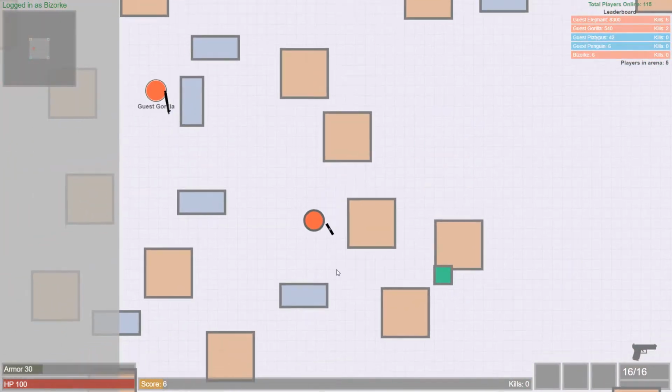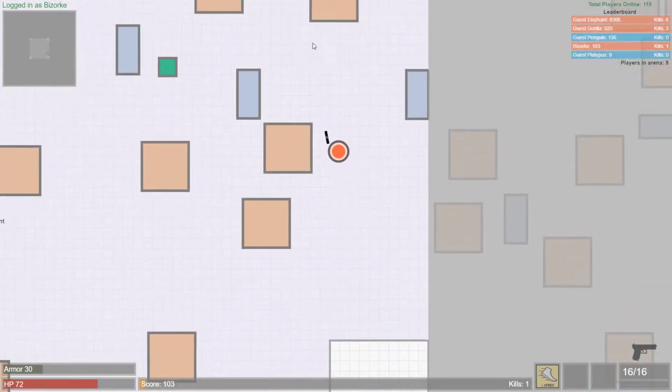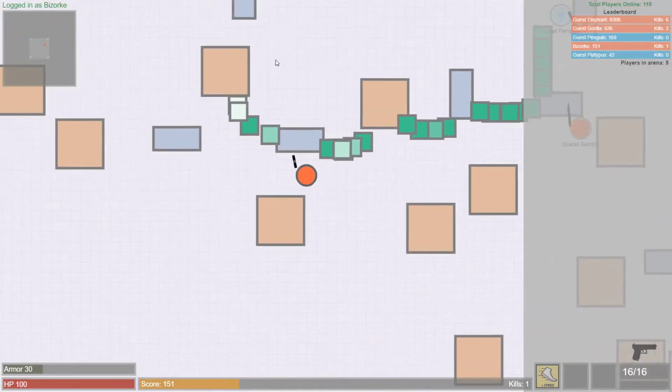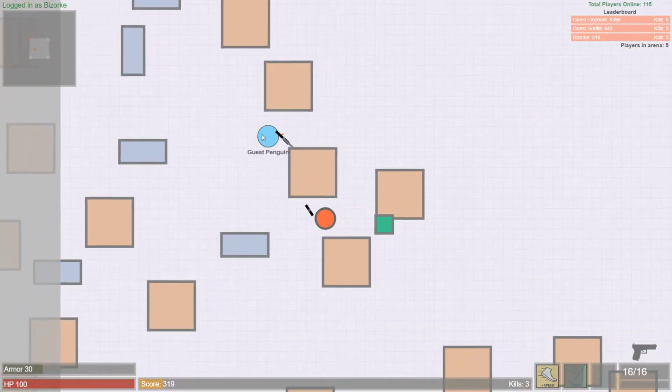Hey guys, Bizorke here. I wanted to measure the amount of damage that shotgun does, both with and without the damage upgrade. Now in order to get that, I'm logged in at 4 o'clock in the morning when I know that the arena is going to be mostly empty.